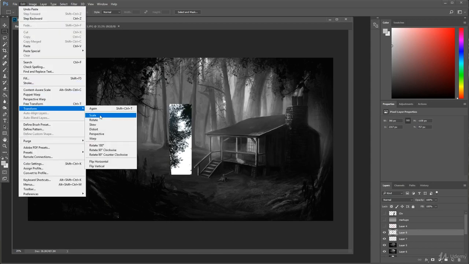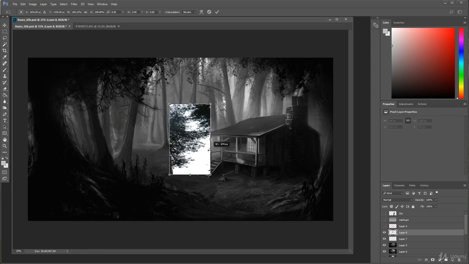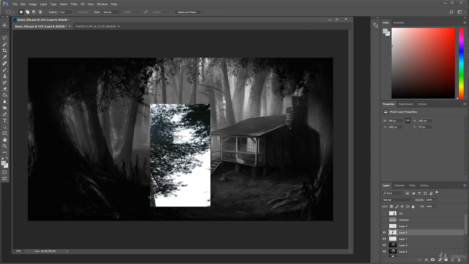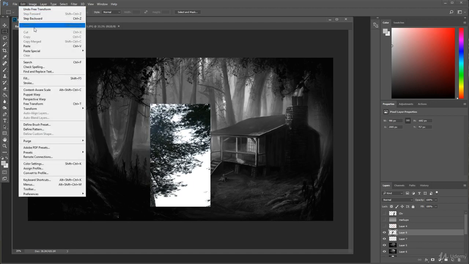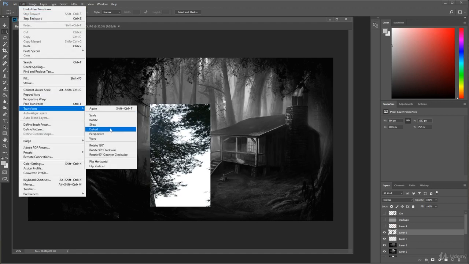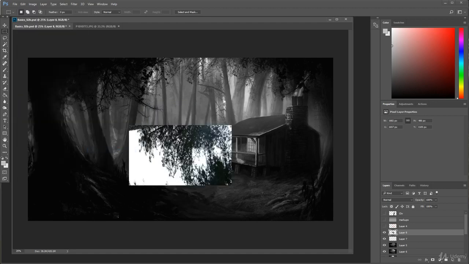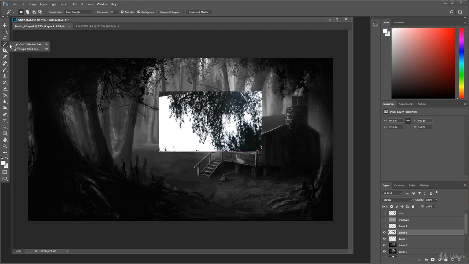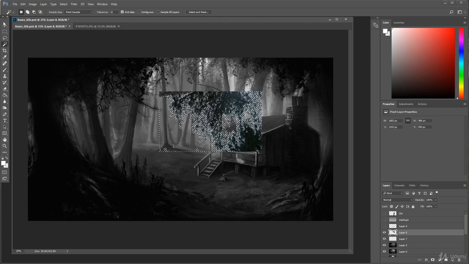Edit. We can scale this up. Actually, make sure we go to continuous. Okay, just get rid of that.